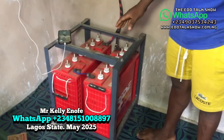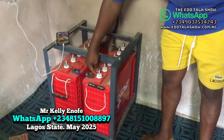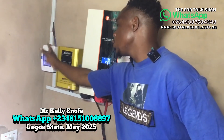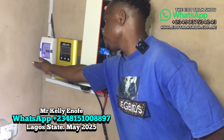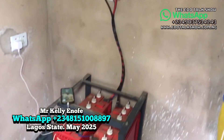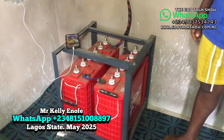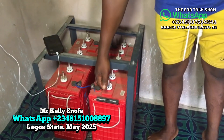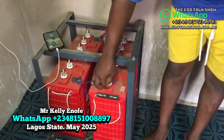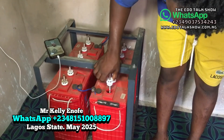This is a wet cell battery — also called a tubular battery. This gauge shows the acid storage level inside. If it goes down and reaches near the red line, you need to open it and top it up. Every wet cell and tubular battery requires maintenance. The gauge shows where the acid level is — if it comes down and approaches the red line, you top it up to keep it working properly.